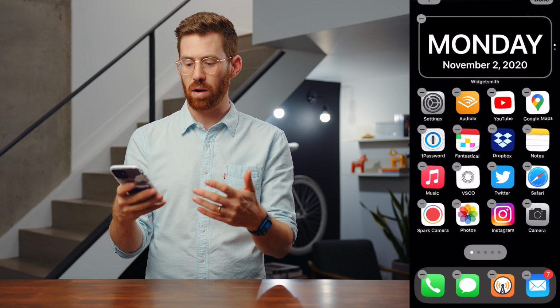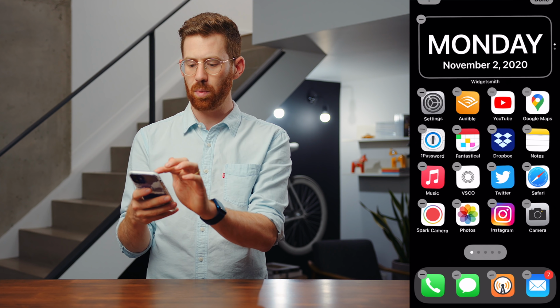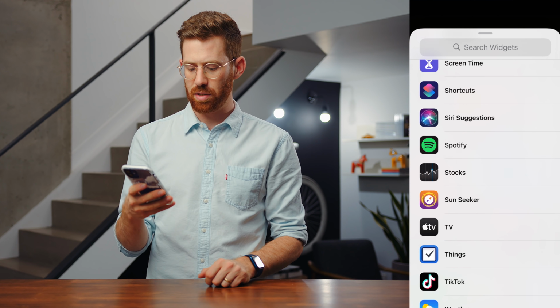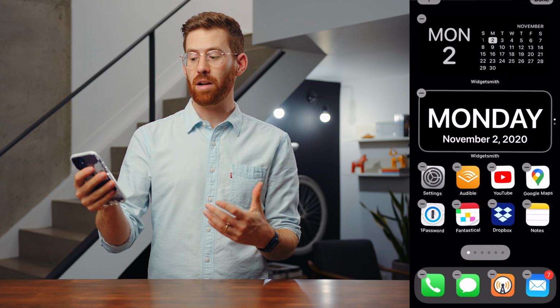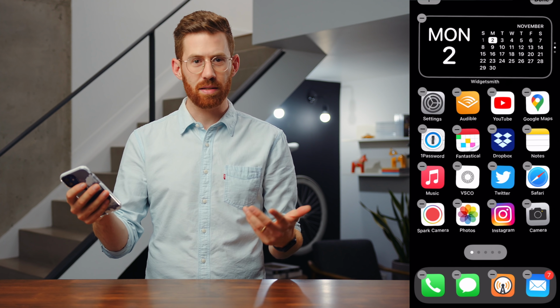You press and hold anywhere on the screen, just like you'd always move an icon. And up here, I'm gonna add a new one with this plus icon in the top left. Now I'm gonna go to WidgetSmith, and let's add one more medium widget. And to make a stack, all I need to do is drag it over top of the other one, and then they are combined, so as I swipe back and forth, that's how you see multiple widgets. And actually, if you want to do the exact same customization to your watch, WidgetSmith came from a watch app that he was already developing, so you can add complications in a similar way.